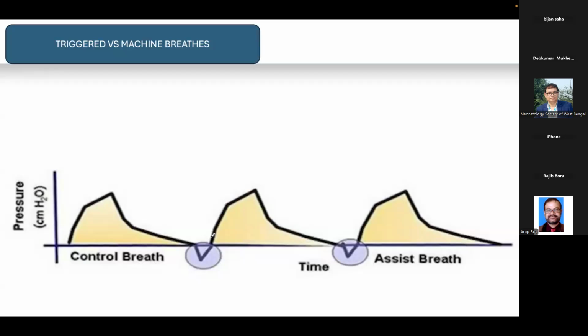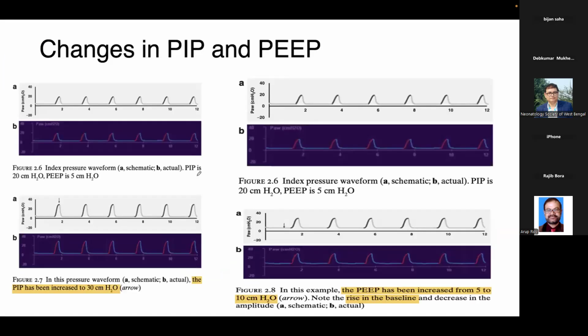Another important piece of information is that, as I told you, this is positive pressure ventilation, so it is always above zero. But when we get something like this, we know that there is some sort of triggering happening in the patient because of negative intrapleural pressure. So in the scalars, if we find that before the initiation of the next breath there is a dip like this in the negative direction, then we know that those breaths are being triggered by the patient. In a control breath, that dipping is not available. So that can also be known, and we can know that yes, the patient is triggering the ventilator.